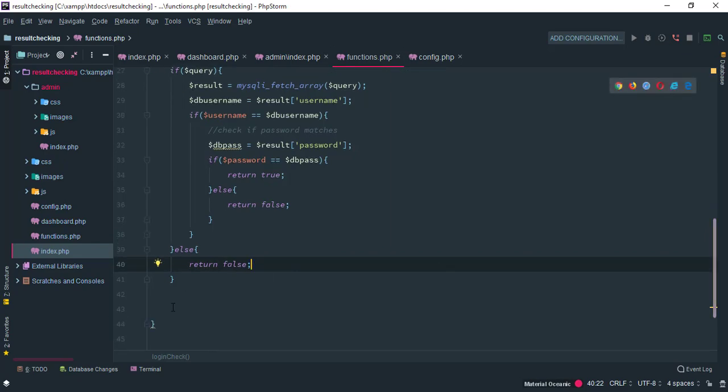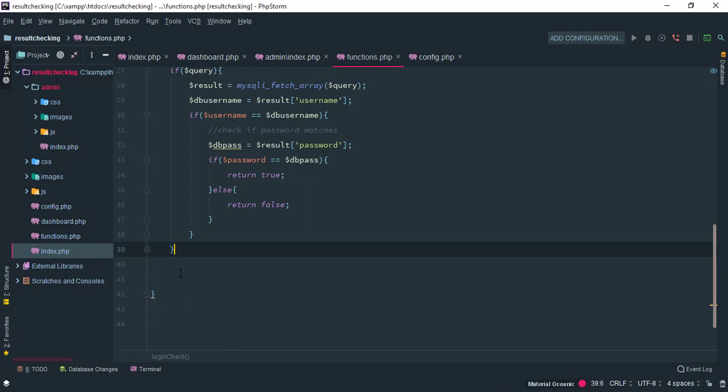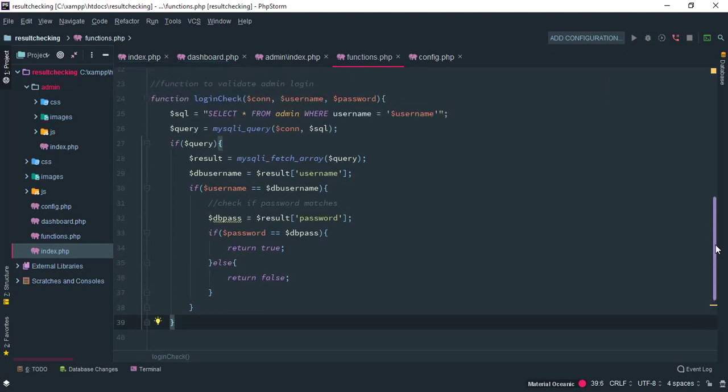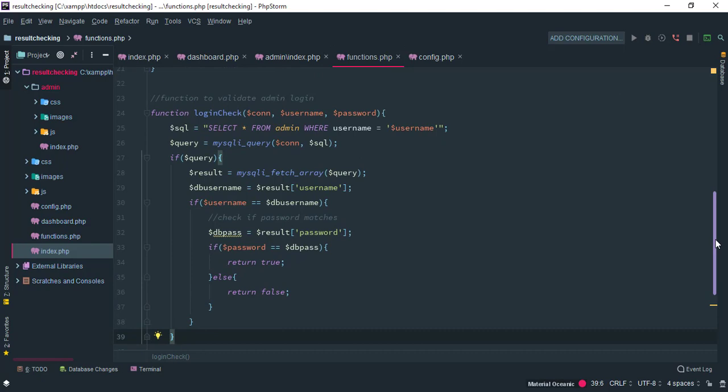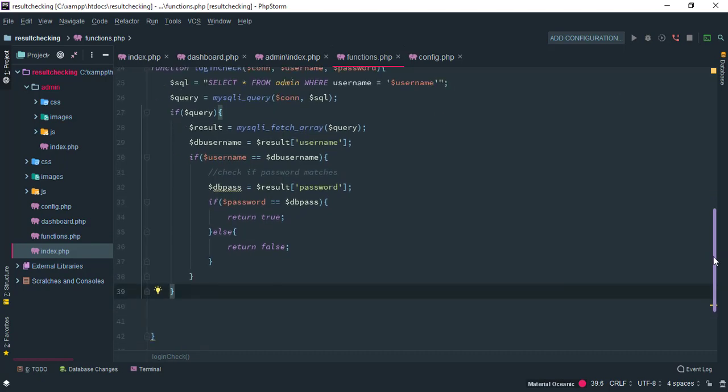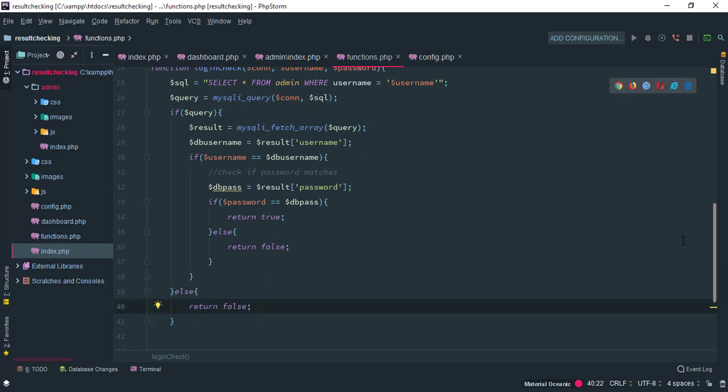What is this? Missing return statement. Let me cut this out first of all, so that I can see where the issue is coming from. Okay, this is really fine.